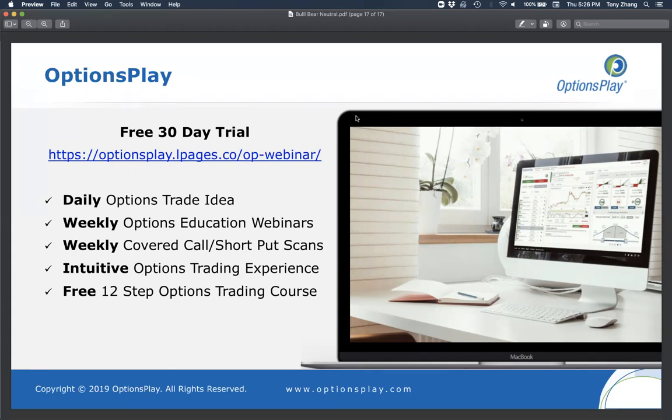debit spreads or credit spreads, and those are the two strategies we're going to cover in depth this month. We're going to dedicate a whole webinar to debit spreads. We're going to dedicate a whole webinar to credit spreads. I highly recommend that whenever you're trading options, there is some aspect of option selling built into your strategy, because that is how you're going to be able to make money in the long run.